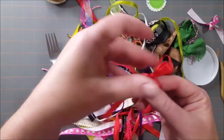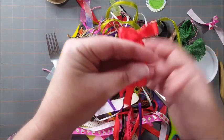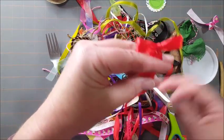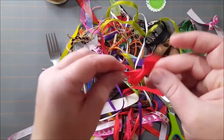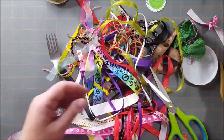And usually what I do is, Monkey has a flat iron. I don't know why, she doesn't have curly hair, but she has a flat iron. And I'll flat iron these if they're all wrinkled like that, but then I just got another bow and I'll cut off all this excess. And if you don't like the way that turned out, it easily unties and you don't have a bow anymore.